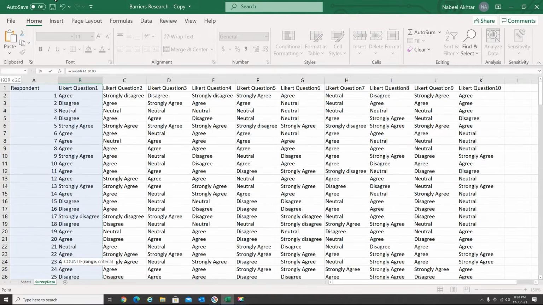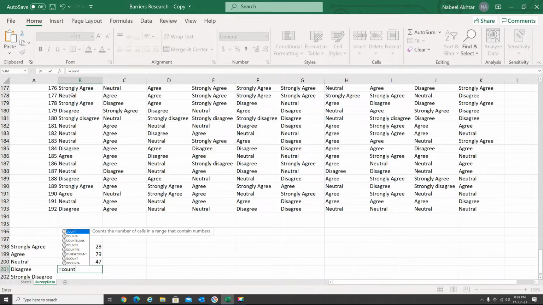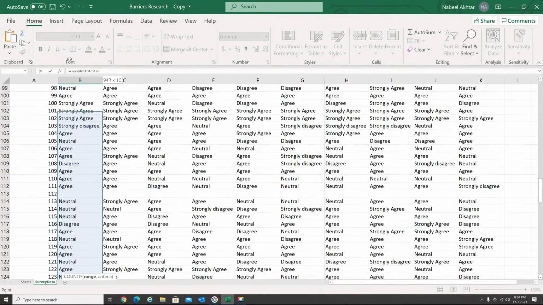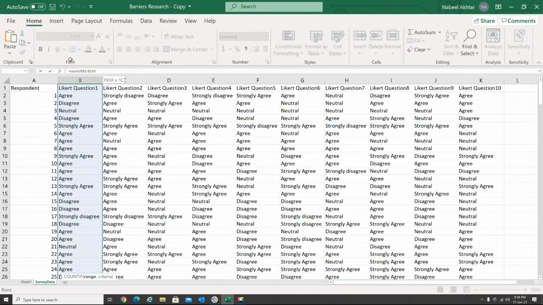Select the range, just repeat the formulas, and the criteria is neutral. Then disagree, the range is the same, and the criteria is disagree.